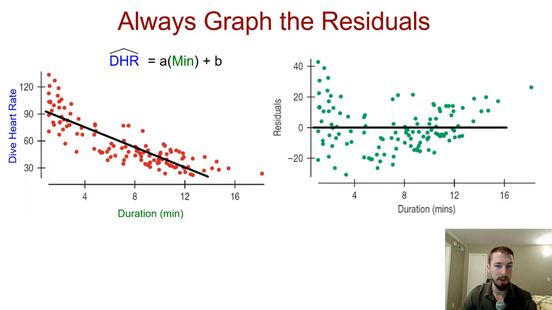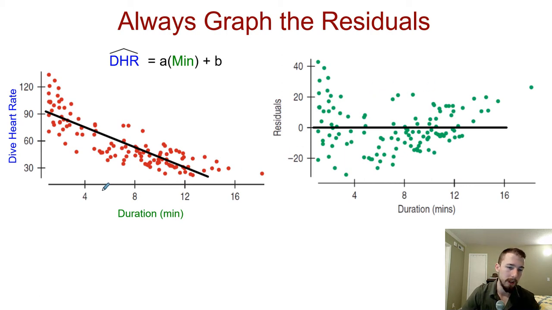All right, so the first piece of wisdom that Yoda would give you is that you should always graph the residuals. So first of all, always graph the scatter plot itself to see if you notice anything unusual, but never just run a linear regression and call it good because you have a high coefficient of determination. That's like the worst thing you could do. And then on top of that, always graph the residuals. And remember, when we're graphing residuals, we're looking for patterns.